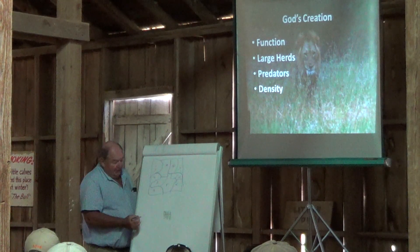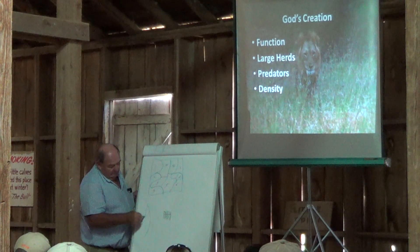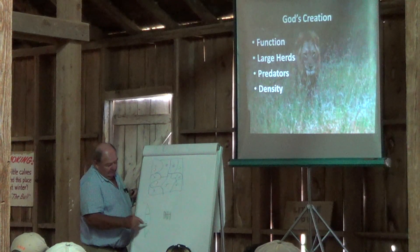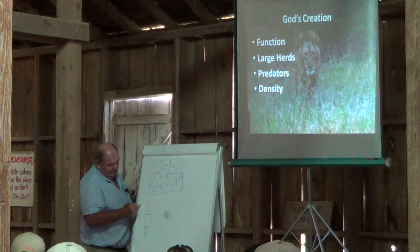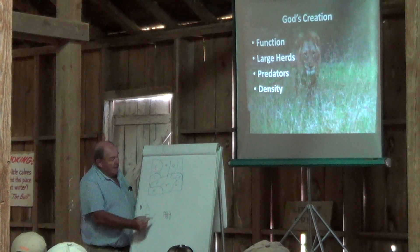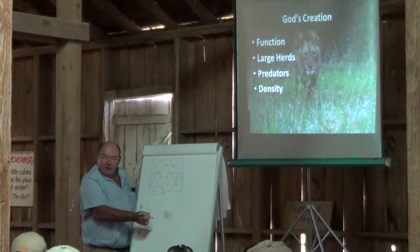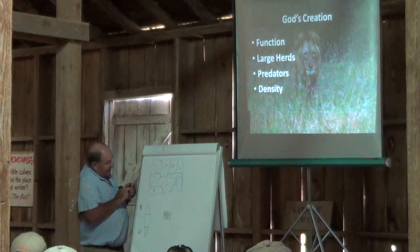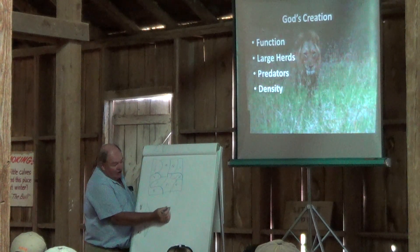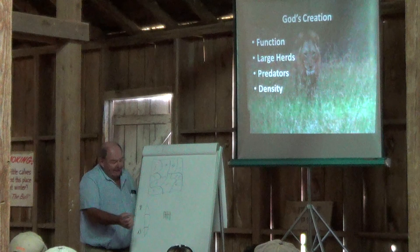We've taken off the top — and remember that grass plant — the top has the hydrogen and the rest has got the protein. We've increased the stock density because we're putting them all there. So a lot of this is knocked down and trodden and messed around. But we're grazing that. We now come back to paddock number one after 30 days. But in 30 days, this grass — because you left so much behind — has grown very, very quickly, and it is looking great.